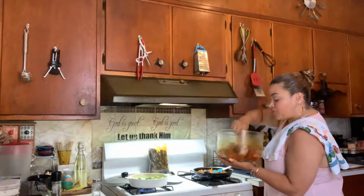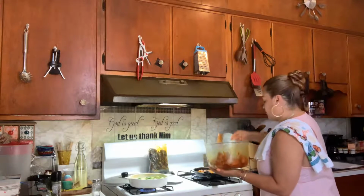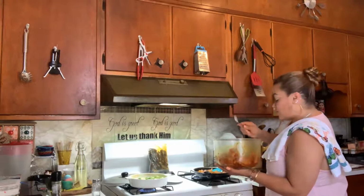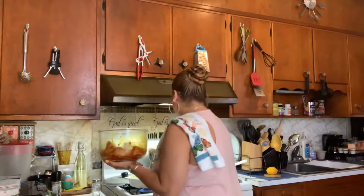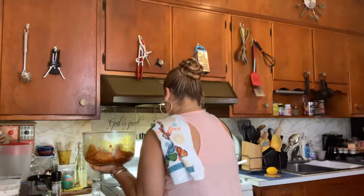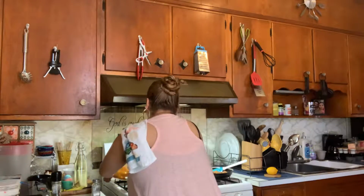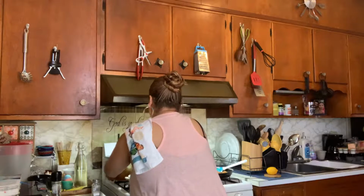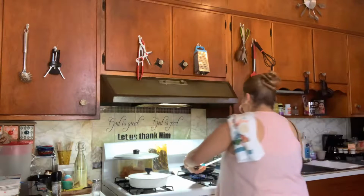I just go ahead and put them right in there. It's pretty much going to look like this, and then later on when I get back, and these are done, I will finish the rest of these sausages. I just wanted to get this out to you guys so you could see this beautiful, amazing dish. This is what it's going to look like. Very pretty.